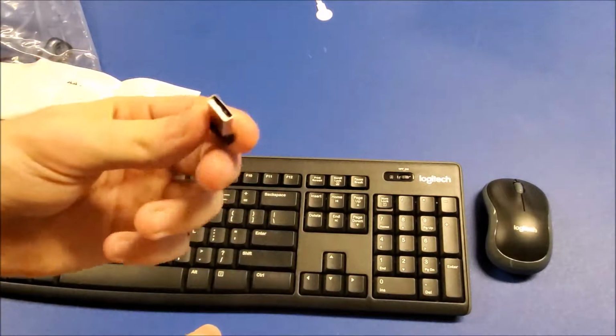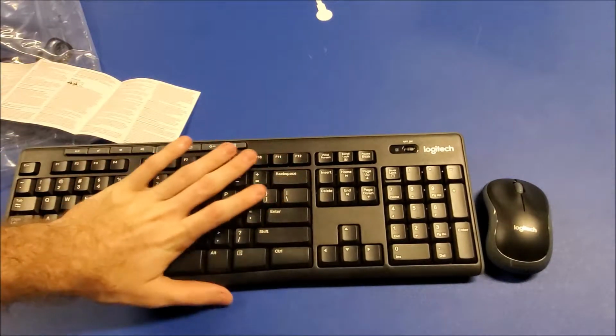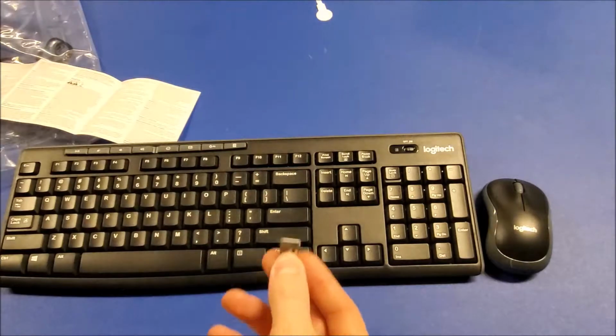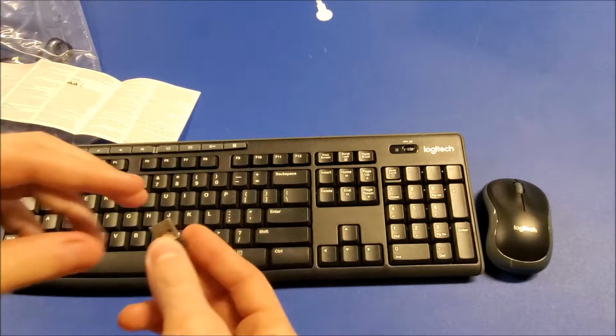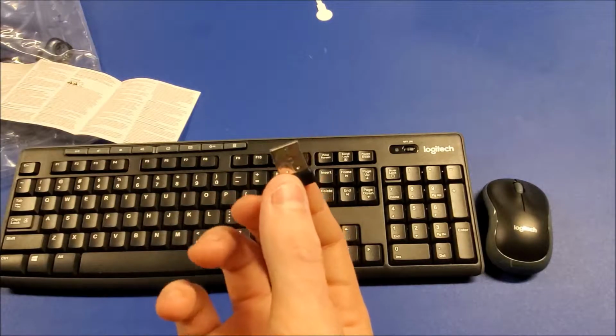So this is essentially going to plug right into the USB port on your computer, and then your keyboard and mouse apparently are both going to connect to the computer at the same time wirelessly. So let's go ahead and plug this thing into a computer.